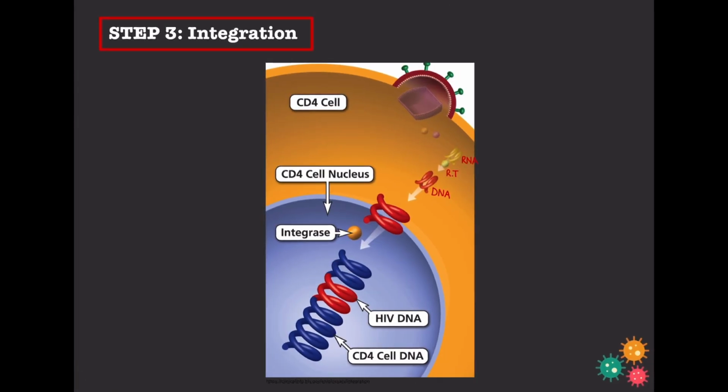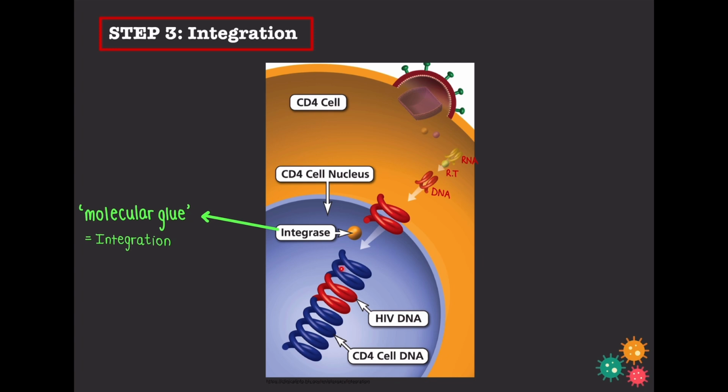Alright, now that HIV's RNA has been converted into DNA, the next stop is the nucleus of the T cell. Once inside, the viral DNA needs to become part of the host cell's DNA. This is where another key enzyme comes into play, called integrase. Integrase is like a molecular glue. It helps HIV's DNA insert, or as the name suggests, integrate itself into the T cell's genetic material, making HIV a permanent part of the cell.